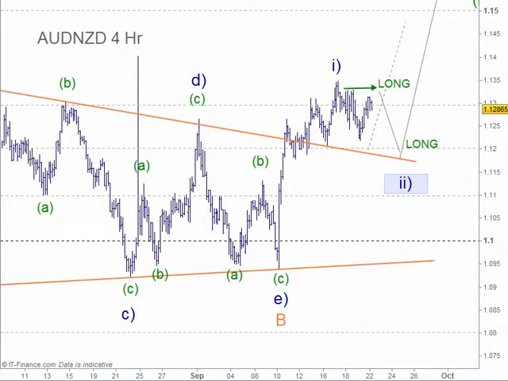Welcome to Trading Lounge and the Australian crosses, starting with the Aussie New Zealand, and we're looking for a long trade here, and we've just got to be prepared on both sides. As I mentioned before, if we get a break above these highs here, then go long. Otherwise we'll expect an A and a B and a C, and I'm thinking back onto this trend line here, but it is possible for it to drop into this box here at the 50-60% retracement level.